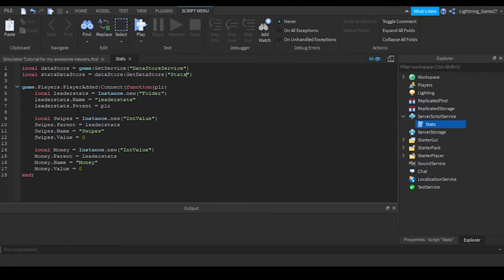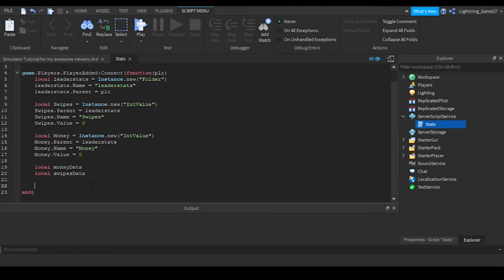All right, and then we want the data to be achieved when the player joins the game. As you can see, we have our player added function here. So when the player joins the game, we have to get the data back, right? So we're going to define local money data and local swipes data. This is because when the pcall function is running, and if there is no money, we want it to go to 0, right? So we're going to save the data that we have gotten into these variables, and if the process did work, it'll go into the money and swipes. Hopefully you understand. You will understand as we type in the code here.